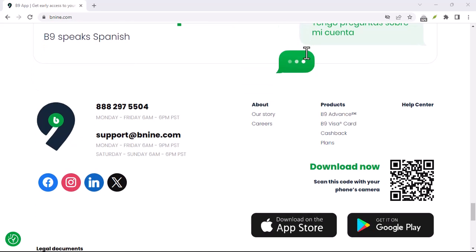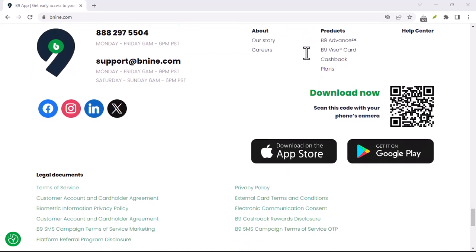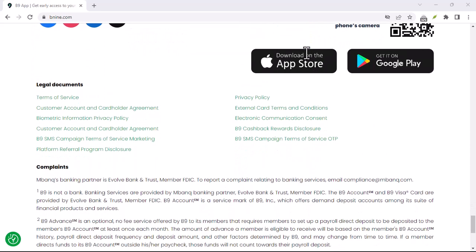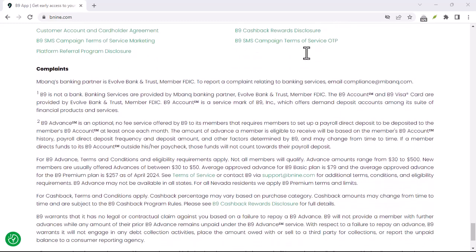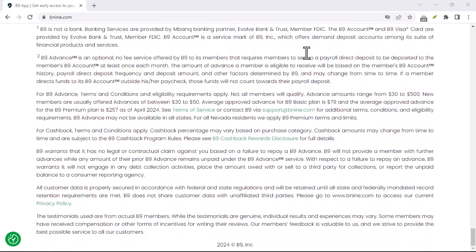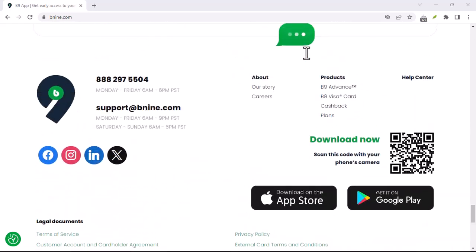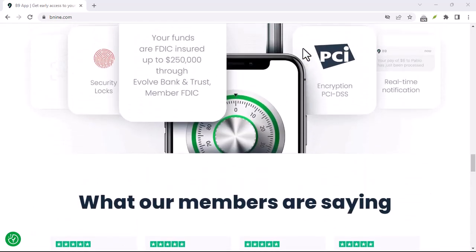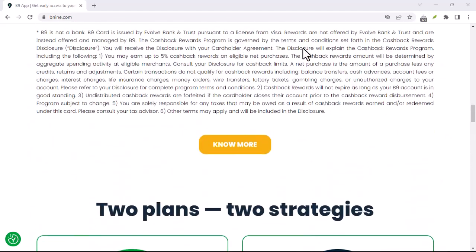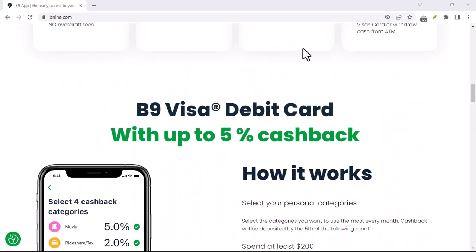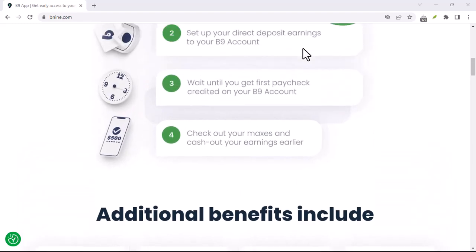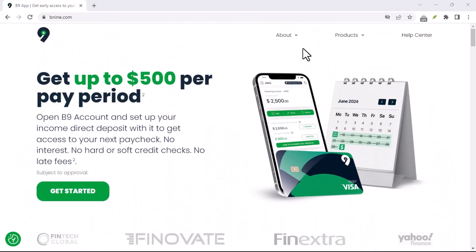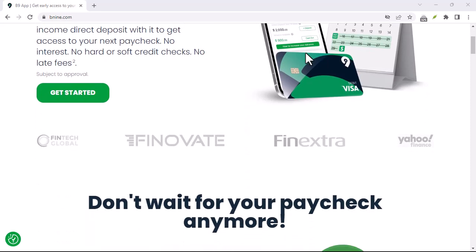Gather details. Write down the date, amount, and any other details associated with the B9 transaction. Contact your bank. Call your bank's customer service line and explain the situation. They should be able to investigate the B9 transaction and tell you exactly what it is. Review online banking. If you prefer the digital route, most banks allow you to send secure messages through their online banking platform. Explain the B9 transaction and request clarification.